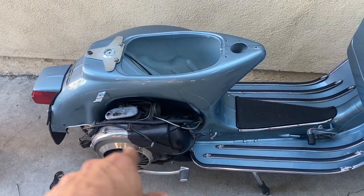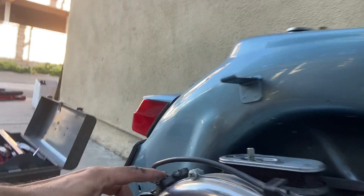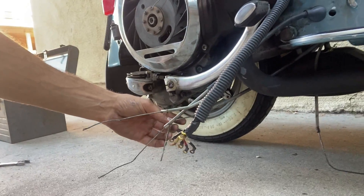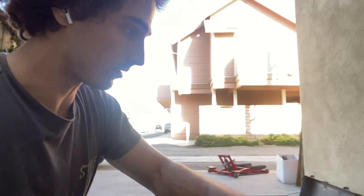Next step — let's unhook all the wires to the engine itself: our throttle cable, shifter cables, and our clutch. Now that we have everything done with the Vespa cables, we've pulled all the wires that connect to the engine junction box. We have disconnected the throttle cable, the choke cable, the two shifting cables, and the clutch. Everything's disconnected. Now we can actually drop the engine.